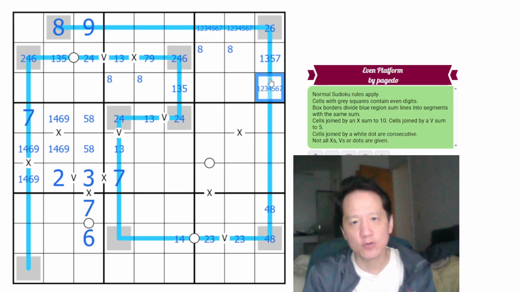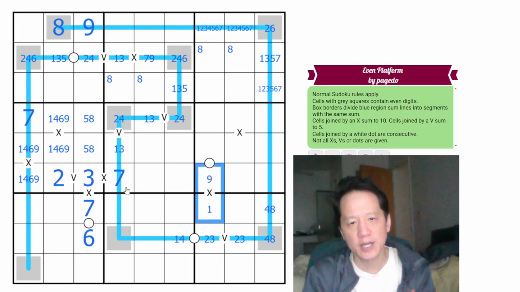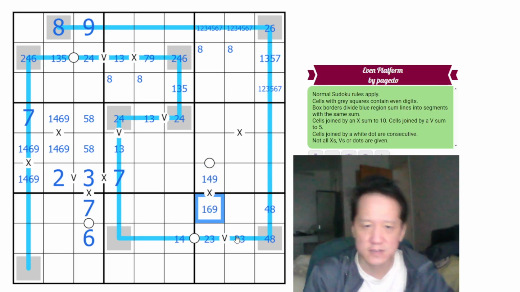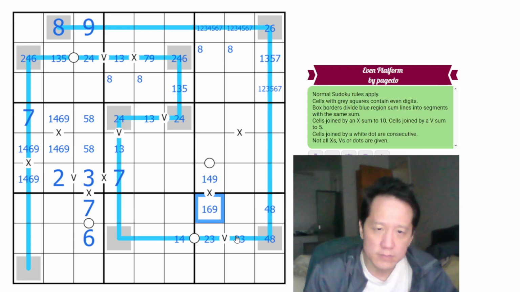This can't be 4, and this can't be 4. The remaining digits here can be... It cannot be 2 or 8. It could be 1 with 9. It can't be 3, 7, because the 7 is eliminated by these 7s here. Can't be 2 or 8, because neither of these can be 2 or 8, because of the 2, 3 pair, 4, 8 pair in the box. I guess this could be 1 also, and this is 9. And it could be 4, 6 if this is 4 and this is 6.